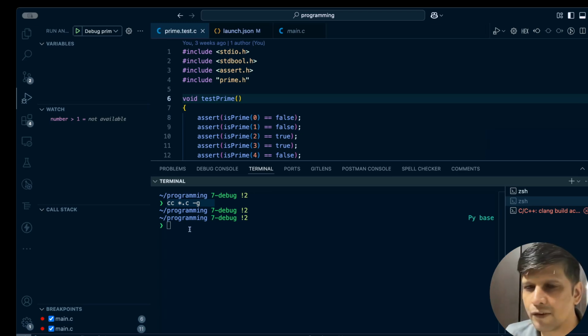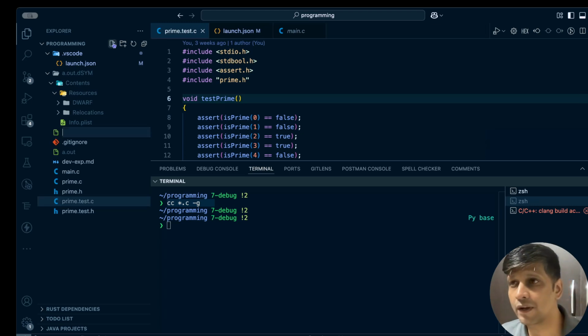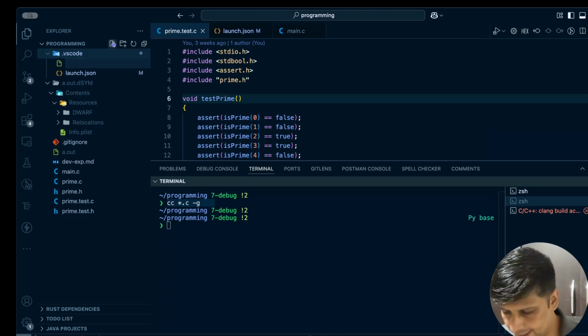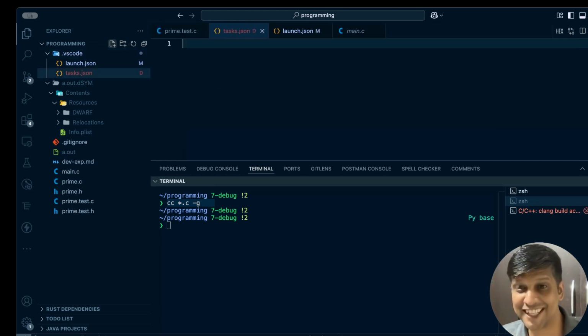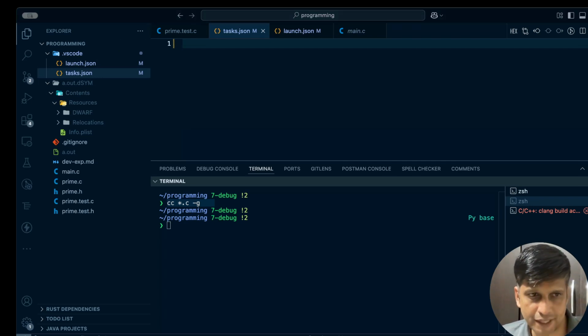For that, of course, I can set up chokidar, but you know what? You don't need to do that. Visual Studio Code itself can help you. Inside the .vscode folder, I can create something called tasks.json. Yes, we can instruct Visual Studio Code to perform some tasks. How do we write the specification of tasks?